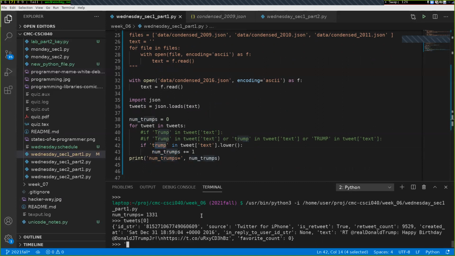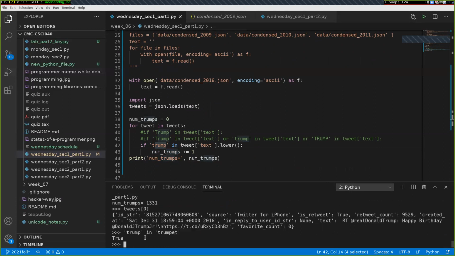And so if we were to come down here and say Trump in Trumpy, or maybe trumpet, that's true because the first 5 letters count as that. But if somebody's talking about trumpets, then I don't know, maybe they're talking about Trump supporters if you're in a certain area of the internet, but probably they're talking about jazz music or something. So this begs the question of what if I actually only wanted to count the individual word Trump and not if it's inside of something, and that's something that we don't know how to do yet. So you don't have to do that on your lab. It's just, are those words anywhere in there?